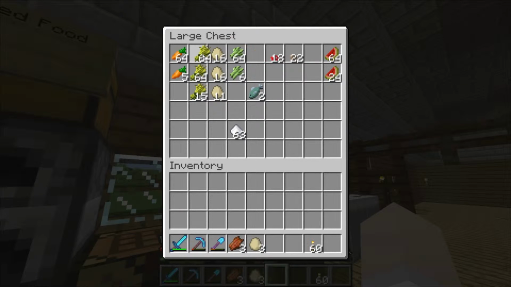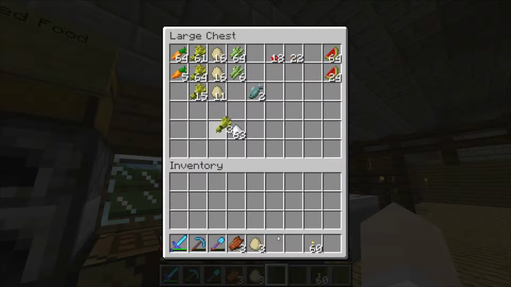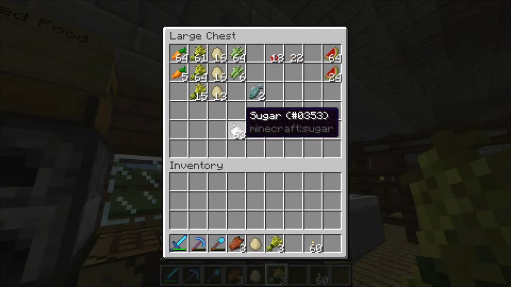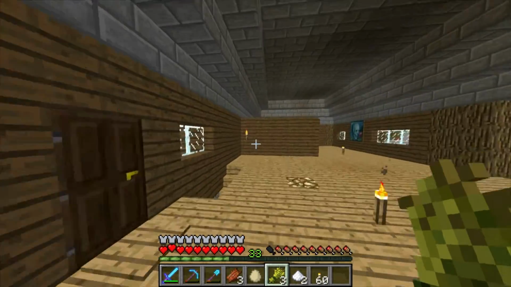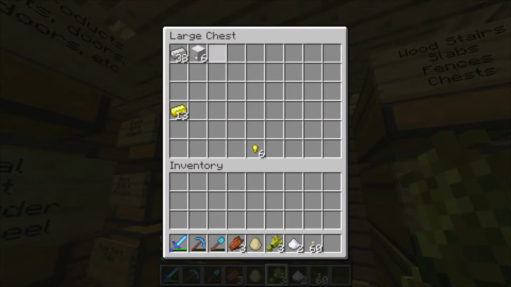What you need for cake is wheat. You want 3 wheat, not 4, like I just put there. You want 2 eggs, right? Nope, 1 egg. So we can just put 2 of those back, as well as 2 sugar. And then, actually, yeah, immediately now, we need to go to the farm, because we need milk from the cows.